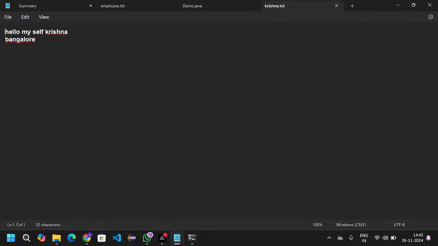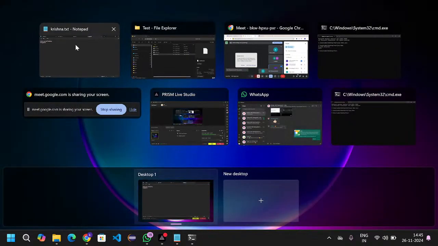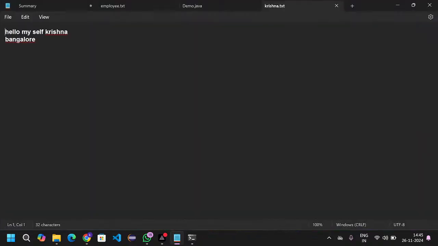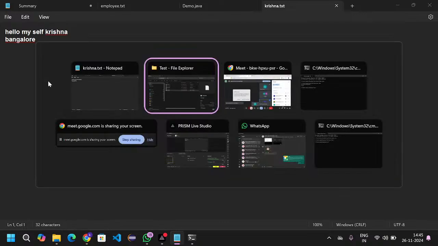So with the help of the collections topic, which we will include, we can manipulate the data. Directly you cannot manipulate the data. If you want to manipulate the data, we have collections like array list and linked list. With the help of those collections, we can manipulate the data.